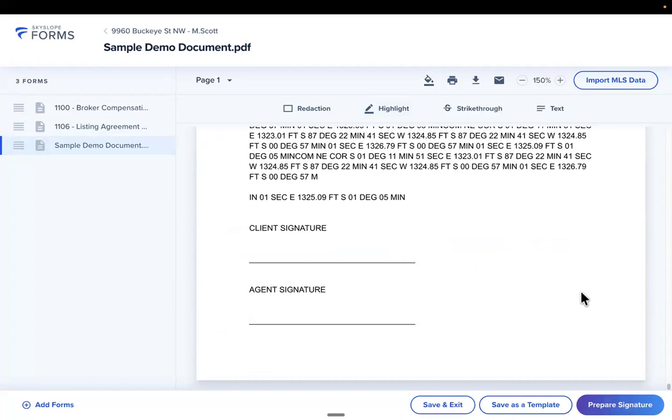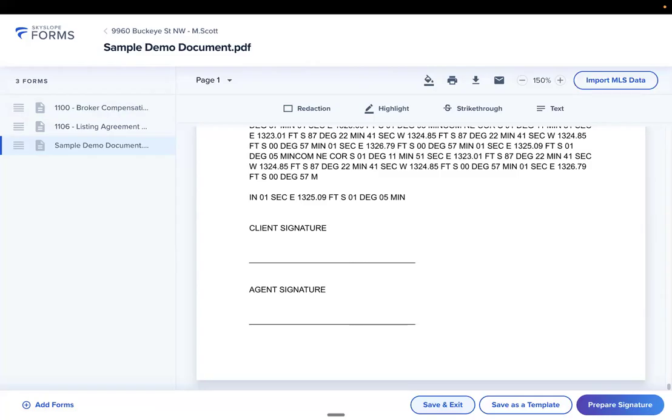Now, here's a quick best practice for you. If you are just working on filling out these forms, you're just preparing them, but you do not intend on sending them out for signature quite yet, you have two options. If I use this back button up at the top here, it will not save it as a draft envelope. It's simply indicating that I still have a little bit more work to do before I'm prepared to package these together.